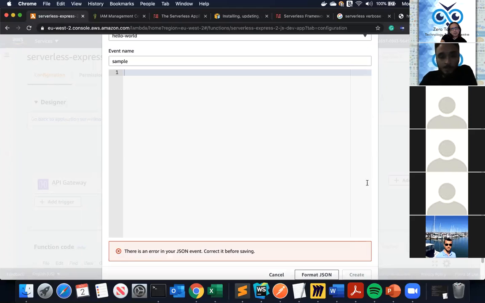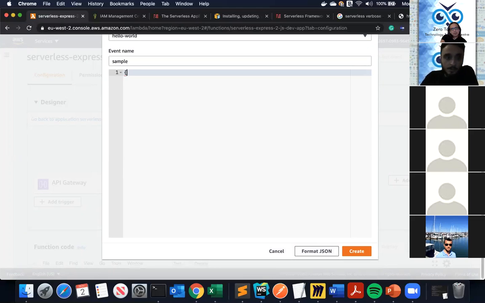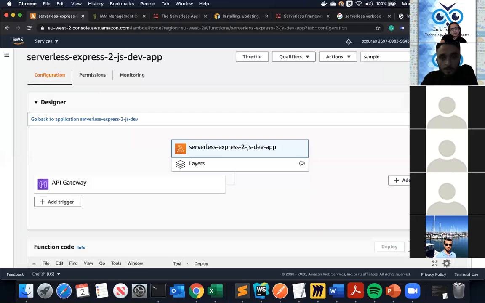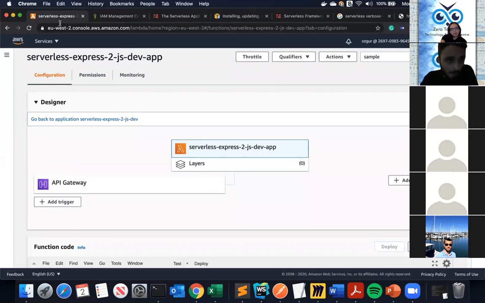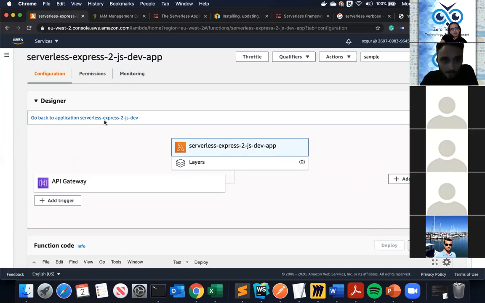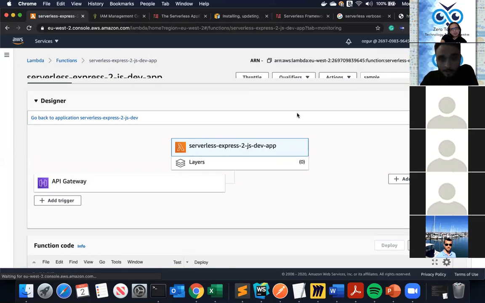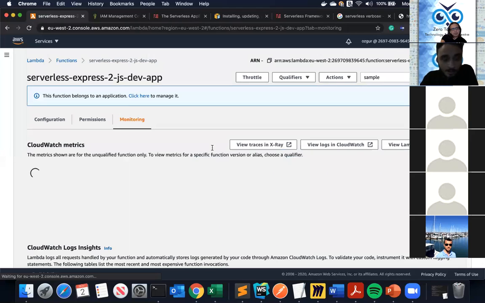There was an issue with my, actually, can't. When I click this, I'm having an error. This is not related to the application, but this is about my account in AWS. So let's see the monitoring and see the logs. What is the message? Is there any error that we can see in details?